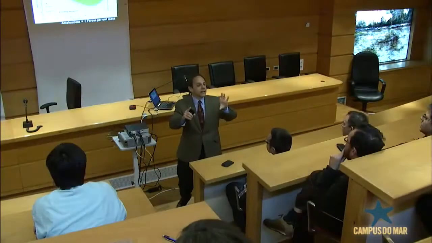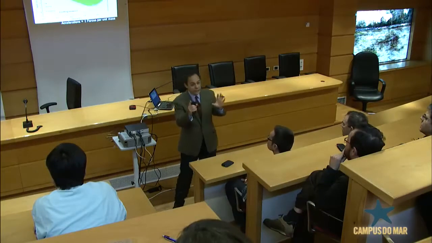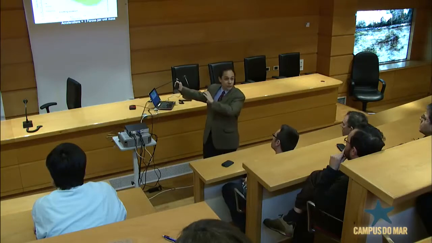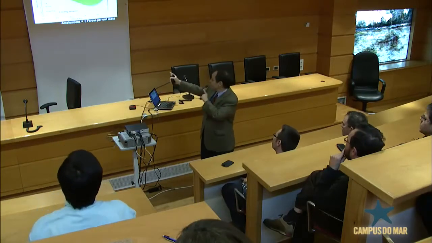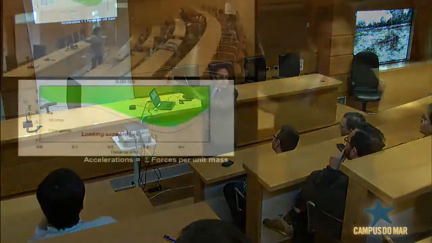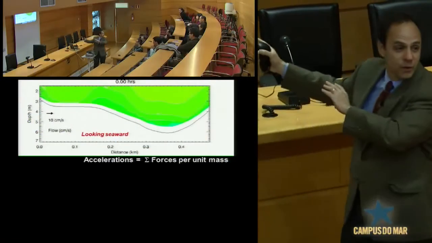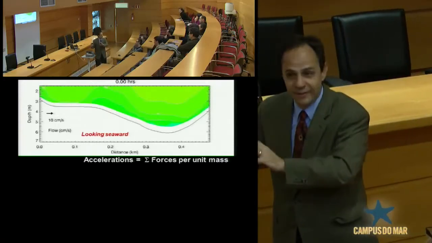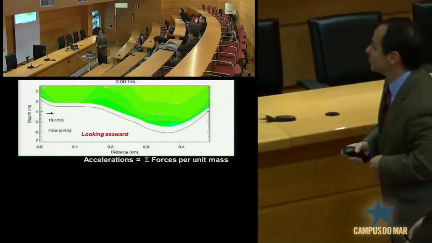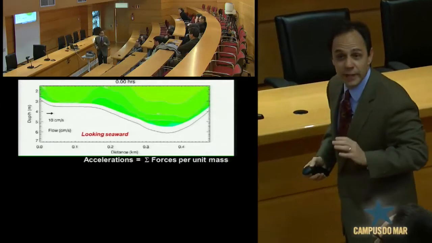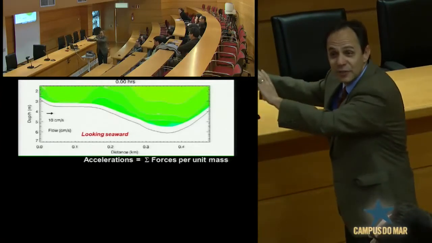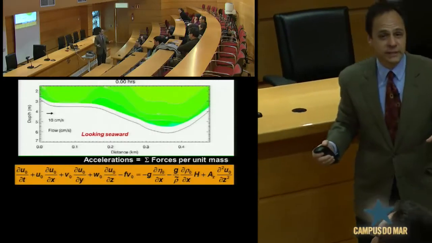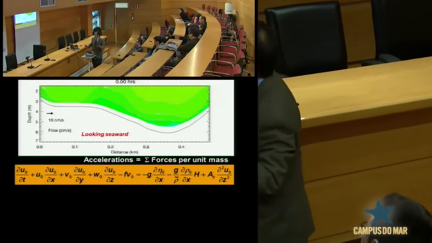So this is a very nice animation, beautiful, but to understand the physics of it, we need to go to our friend, Newton's second law, which I've written there in words: the accelerations on the flow are given by the sum of all forces per unit mass acting on the flow. So don't get scared, but the way we express Newton's second law in symbols is like this. So what are all these symbols?